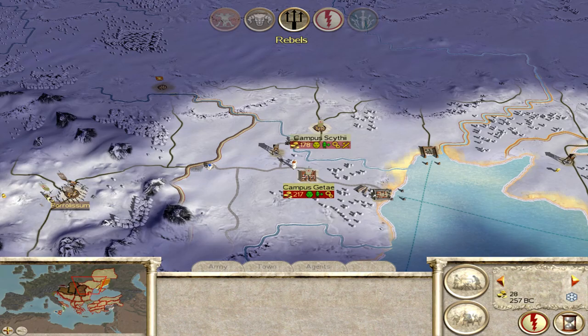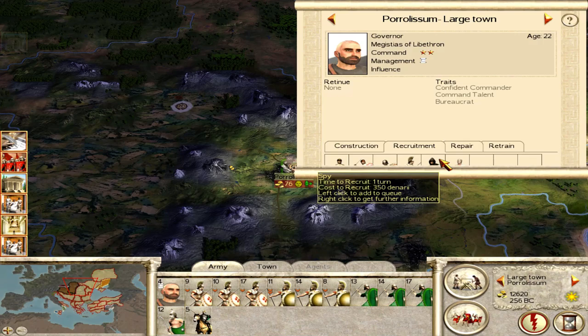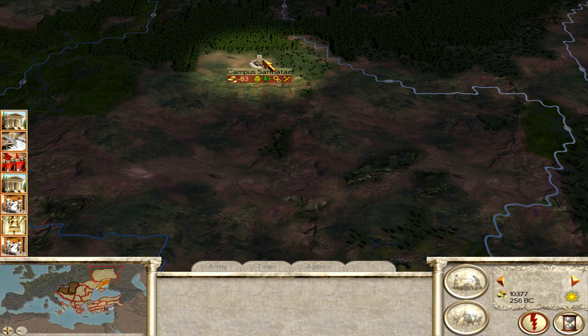So let's start with this thing here. Destroy them. Hope to take that, and that was successful. This land is ours. I build the roads to move faster. It is a slight improvement, but it's still needed.